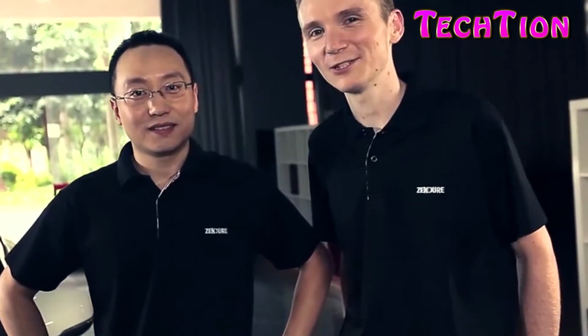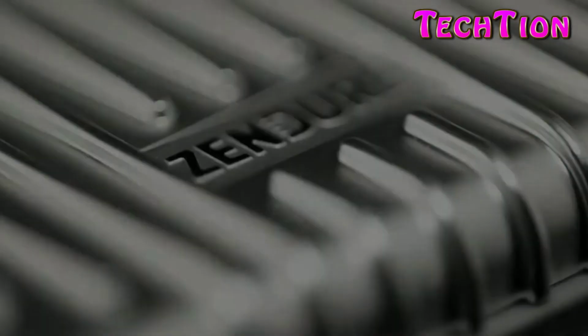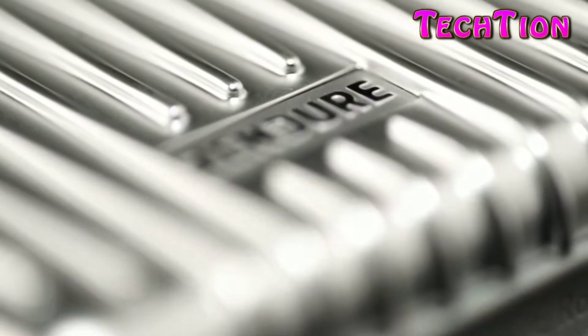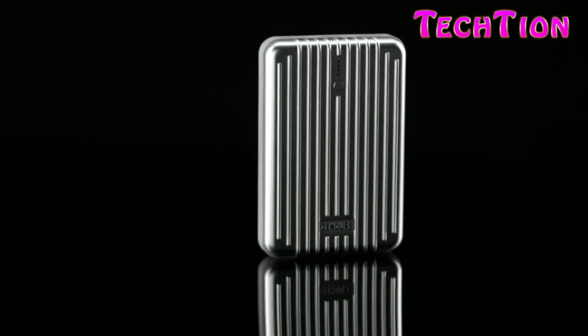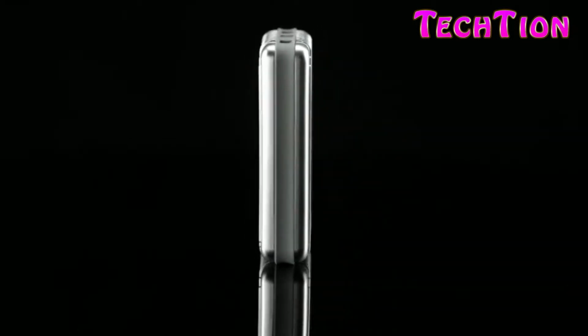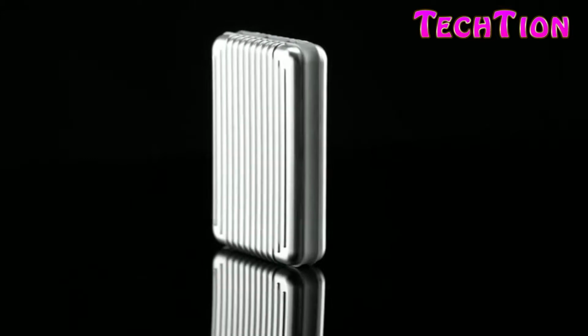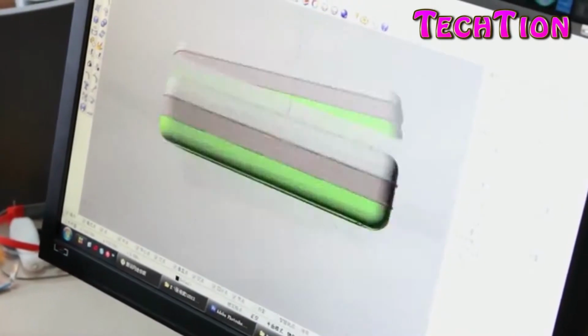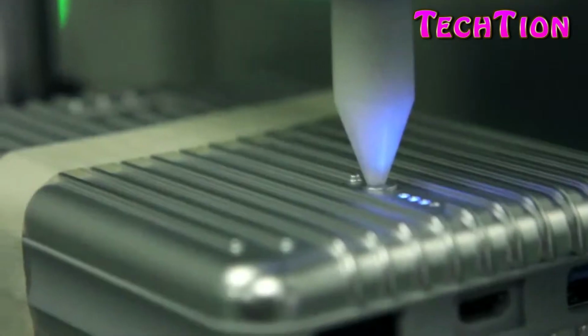So what makes Zendura so durable? Let's have a look. Zendura's exterior shell is made from a durable composite material that's also used in many ruggedized products, including high-end suitcases. The shell is reinforced by support ridges, and the rubber belt in the middle absorbs shock. It took dozens of experiments to find the best recipe, but it was worth all the work.